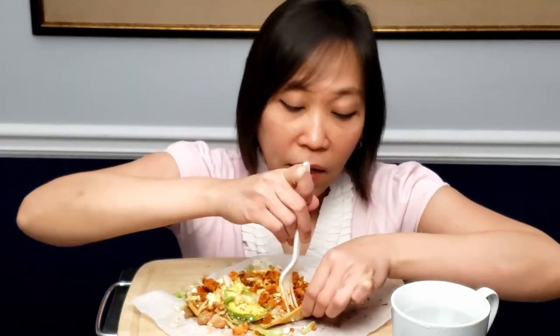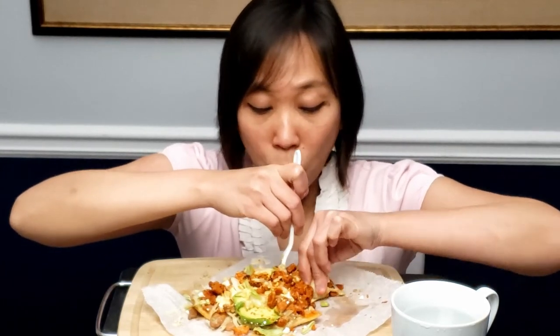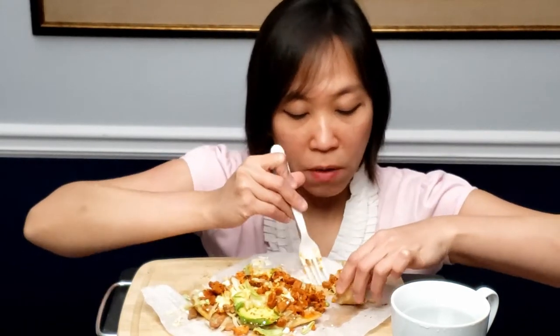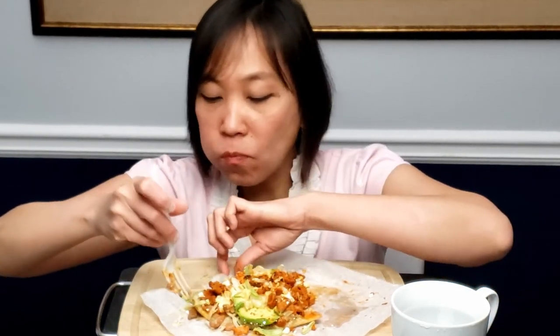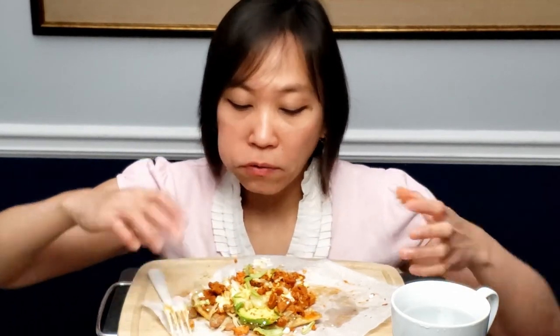Cheers — there are tomatoes. I guess I'm doing it like this because I don't know how to lift it up — it's so big. The flatbread is not too sturdy to eat it pizza style. If you know how to eat this, just comment down below how I'm supposed to eat it.